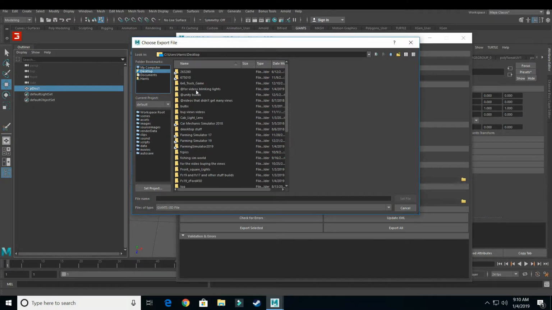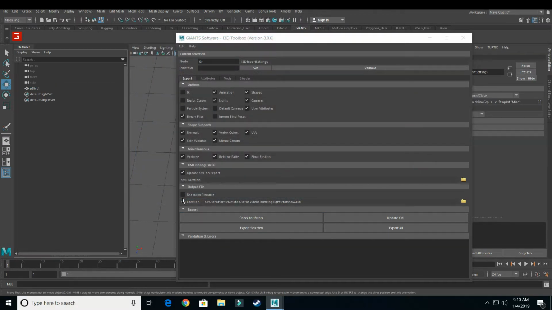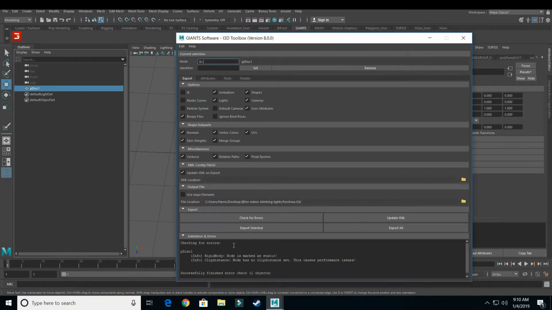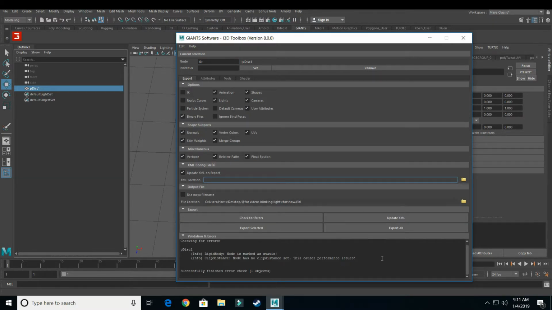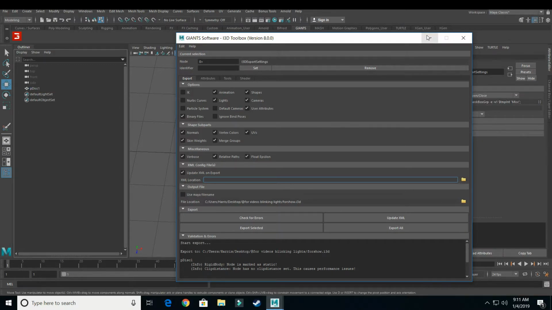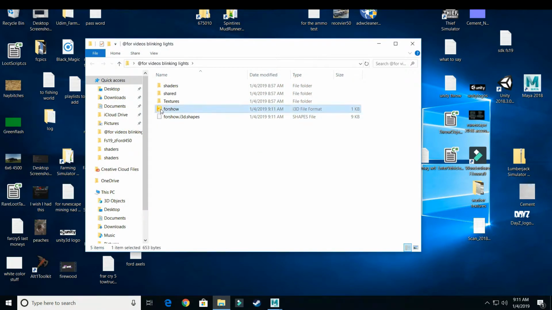I set a little thing up here, so this is going to be here. We're going to set our thing for show, like so. I can't see my keys because they're all worn off. All right, so that's going to be that. Now, so I don't forget, I'll click it, and then we can check for errors. It's going to say there's no static clipping and so on, but that's because we're just doing it like noobs. For right now, until we know better, let's export it. Export all. Okay, so we have for show.